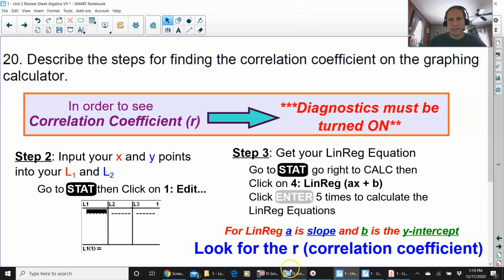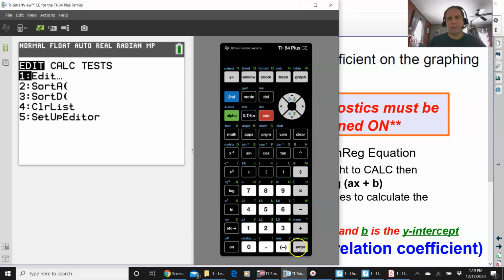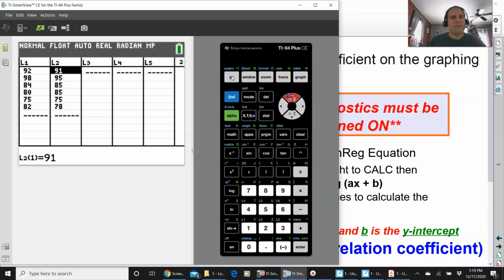And then just one more step that I do want to show you. If you press stat and you go to the list again, if you want to clear the list, you go up to L2. Please don't press delete. Press clear. The clear button is right here. You'll notice that the L2 has been cleared. You enter and it clears, right? And then you go to L1, you do the same thing, you clear, and then you enter, and it clears the list of the data, not the list. It doesn't delete the list.